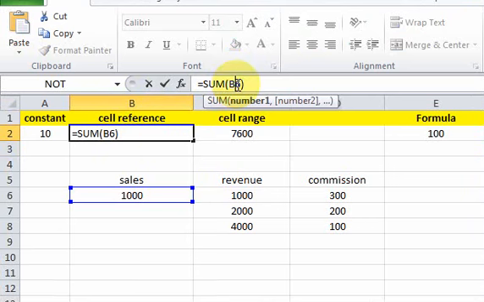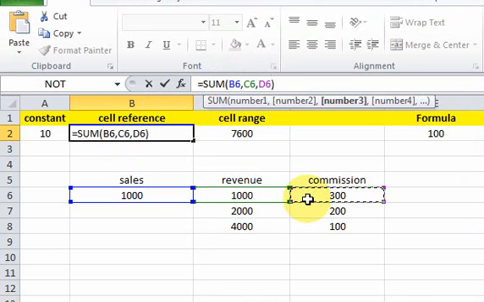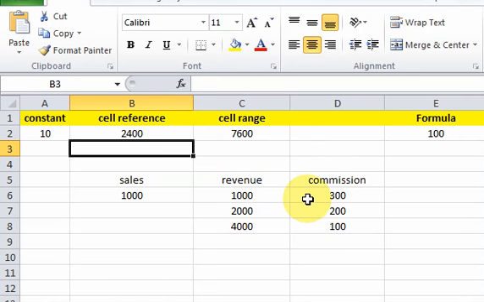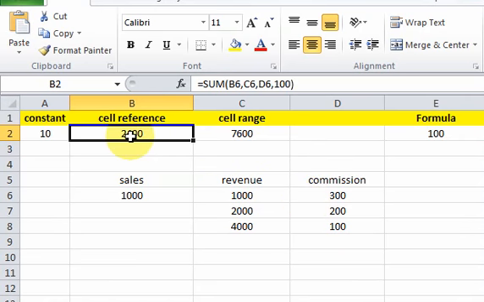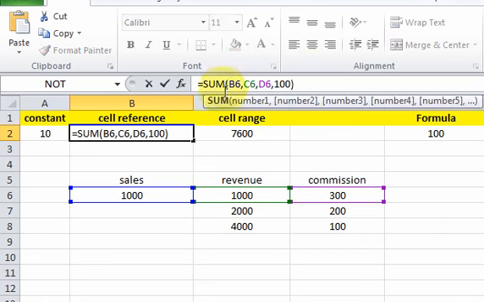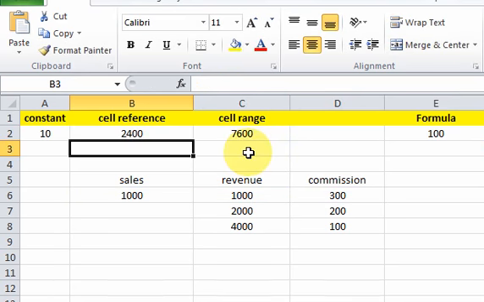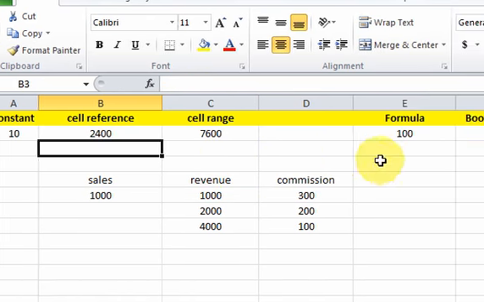So notice you can sum more numbers by doing a comma. So I could sum B6 and C6, and if I put another comma, I could do D6, and then you could add a constant if you want. And then you could add a formula if you want. I mean, you could combine all these things. So you could see it's very flexible, this SUM function. It's very widely used. You need to be familiar with it if you're going to use Microsoft Excel, if you're going to become good at it.